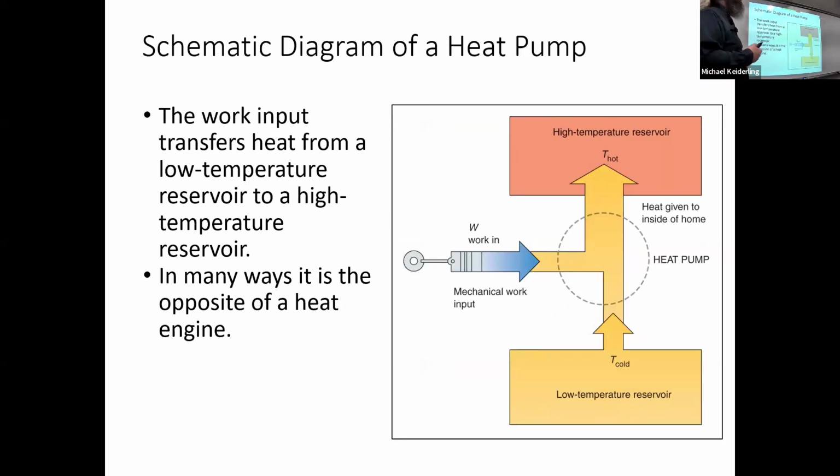The sort of opposite of a heat engine is a heat pump. A heat pump takes work in and pulls some heat from a low temperature reservoir and pumps it to a high temperature reservoir. So there's some additional work required, and additional heat gets dumped in that high temperature reservoir. And this is what an air conditioner does, or your refrigerator. Your refrigerator is a heat pump, and an air conditioner is a heat pump. Anything that cools things down is a heat pump.